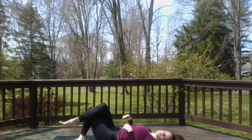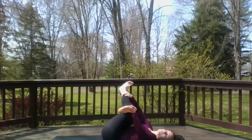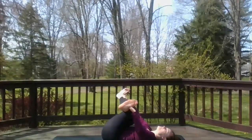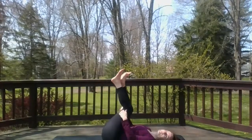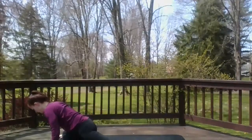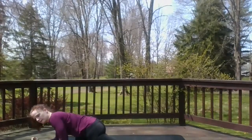You can also choose to do a reverse butterfly where you cross your legs, grab your ankles or feet, and then pull in. This is a little more intense than a figure four. Or you can always choose to do that half pigeon. The right shin, the top of the mat. Parallel or near parallel. Left leg goes back. Like I said, yogi's choice.